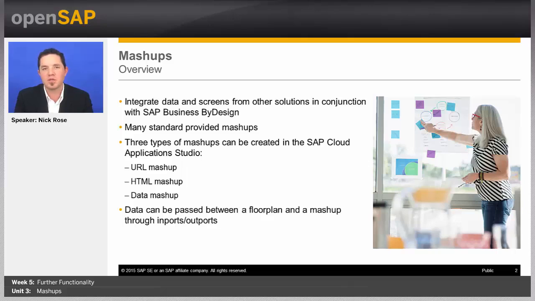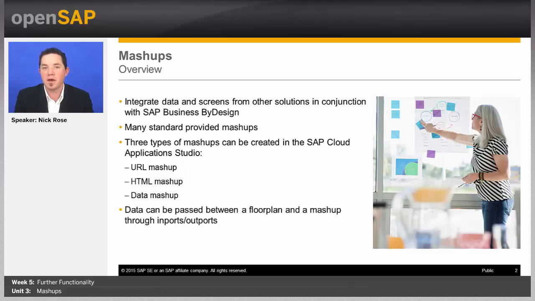We're going to look at a few different types of mashups and build one of them. There are three main types you might see within the studio: a URL mashup, an HTML mashup, and a data mashup. A URL mashup takes a URL from somewhere, embeds it, and then shows the results in a screen or in some type of response format. For example, you might do a search through Twitter and get the result back, showing it in a conversation format or as a graph or map. An HTML mashup is where you actually embed some HTML code or point to HTML code to be displayed and rendered within your screen — and we're going to build that today. A data mashup is where you get data from somewhere else and show it in a supported format or utilize that data within another mashup.